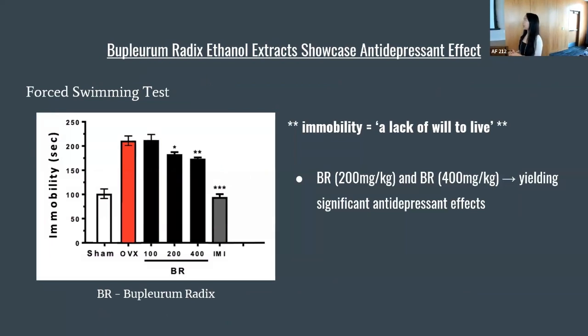Similarly, when we talk about our BR trials, we see that our controls are working too. We see high immobility time for our stress mice, indicated in red. And we see that our pharmaceutical antidepressant, imidazole, has a significant decrease in immobility time. But unlike FPP, after statistical testing, we see that BR has significance at our doses of 200 and 400 mg/kg in reducing immobility time.